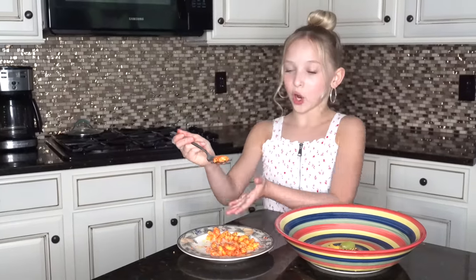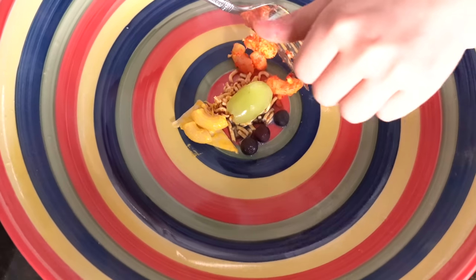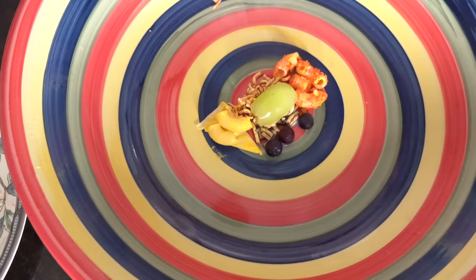It would be an awesome prank to crush these Cheetos up and put it in a seasoning bottle. Time to add our flamaroni and cheese into our bowl of madness. Uh-oh. Perfect. It looks good, but it ain't gonna taste good.